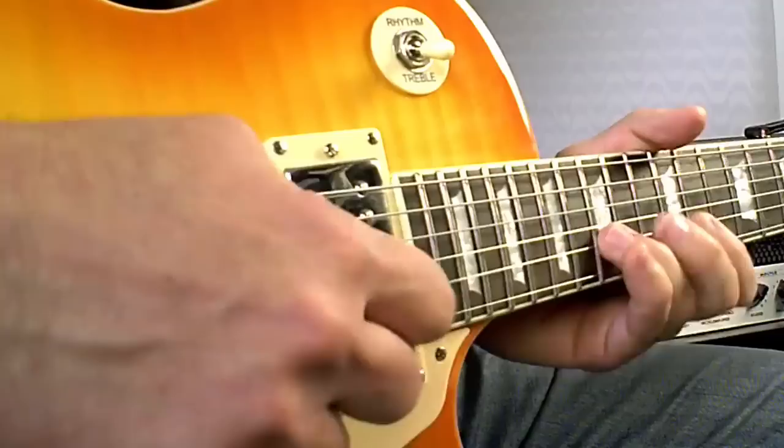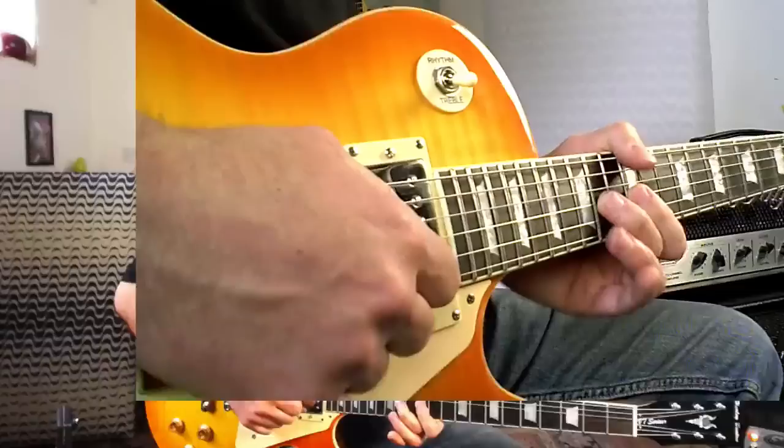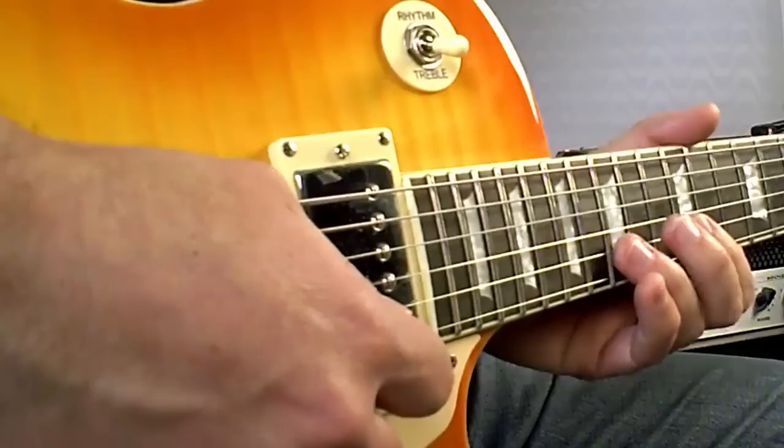Now we're going to do exactly the same thing, but we're going to bend the 14th on the G string instead of the B string. So let me play that for you. We bend the 14th fret up on the G string. Then 12 on the top E string. And then 15 pulling off to 12 on the B string.